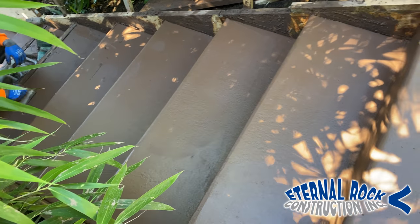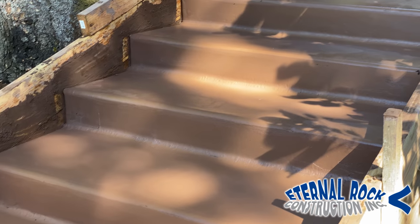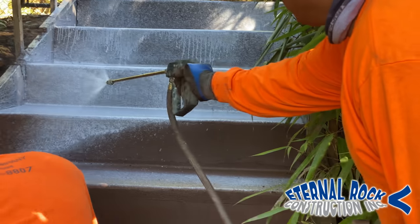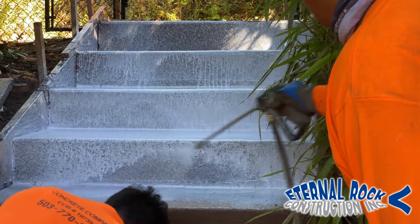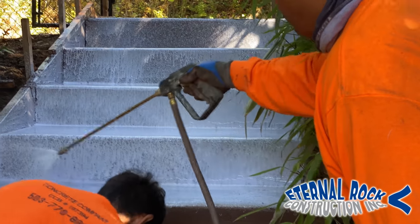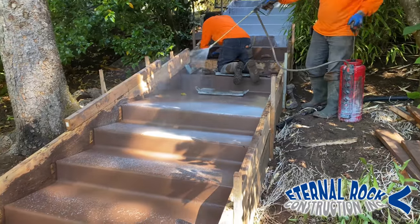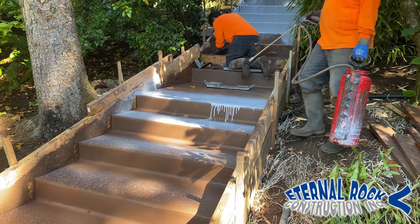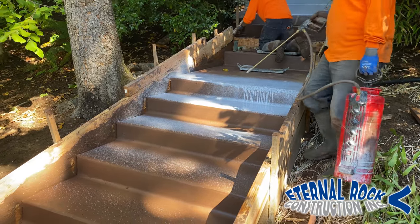We were able to control all of this very well. We have two guys — one guy working the upper half of the steps and another guy working the lower half of the steps, so this way we can get it all done. Then at the very end, we spray this liquid — this is the retarder liquid number 03 Top Cast. We spread a decent amount all over the place and just let it set overnight. Then we're going to come back the following day. The outer perimeter forms, we're going to remove those the next day — those are going to stay for now.